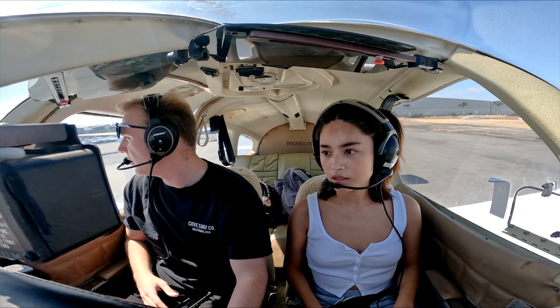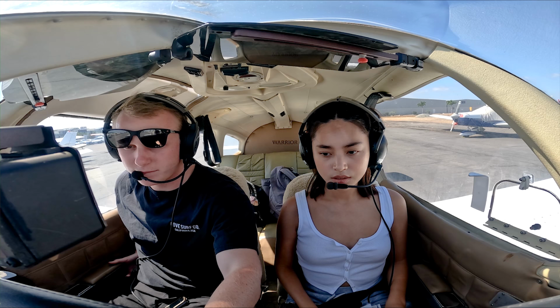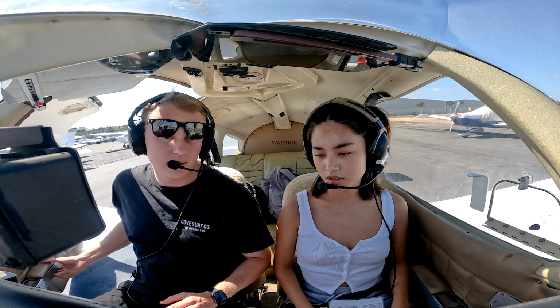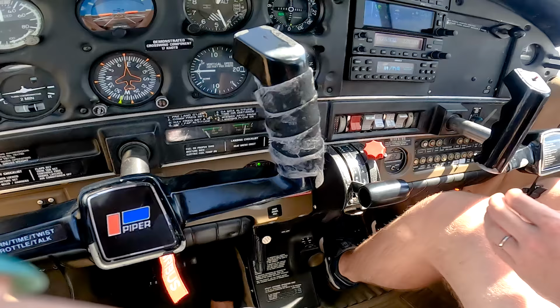In the way. Yeah, let's see if this thing starts to work. Ground, Cessna 73 Yankee Victor, holding short Kilo Golf, information November, requesting eastbound departure. 73 Yankee Victor, ground, runway 28 right, taxi via Golf Hotel Alpha. What if that's picking up the radio? 28 right, Golf Hotel Alpha, 73 Yankee Victor. Attention all aircraft, November still current, 12208, altimeter 2982.